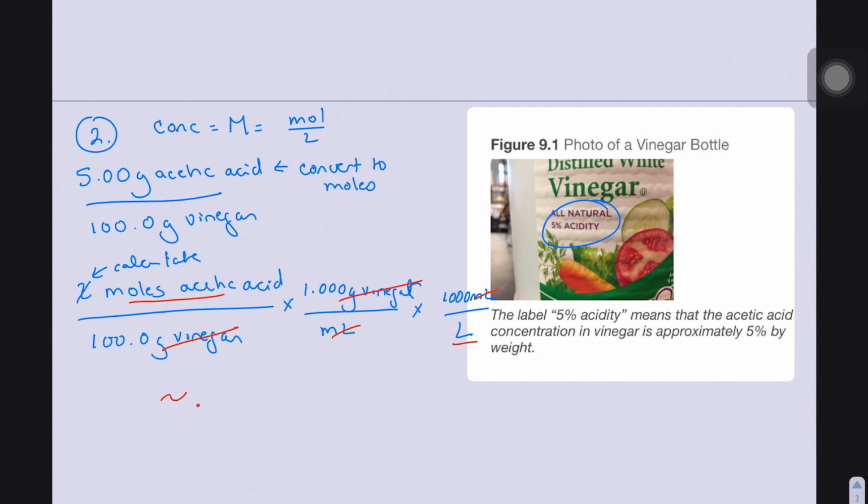So if you did it right, you're going to have something around 0.8 molar. And if you remember the experiment 7, titration of vinegar lab, if you remember the number you calculated, this is going to look pretty similar to you, because we were doing a very similar calculation for that lab. And as far as sig figs go, just remember 3 sig figs here, because if you look at our equation, 3 sig figs, 4 sig figs, 4 sig figs, 4 sig figs, the smallest number of sig figs is 3, so your answer should have 3 sig figs.